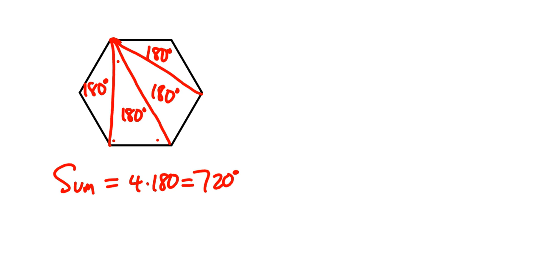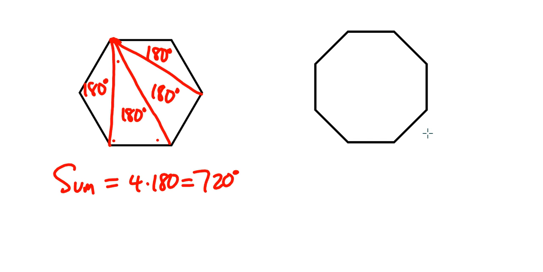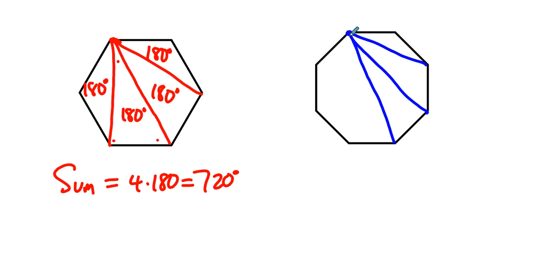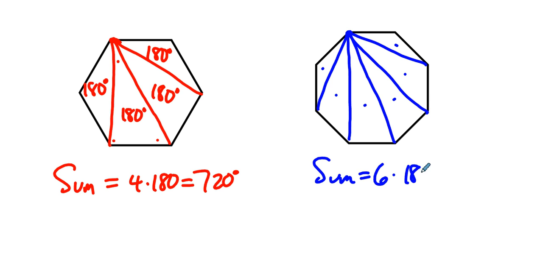And you're thinking, well, that's a clever argument. Can we do that with something else? Well, sure, that's an octagon. So we pick our favorite vertex. It can be any of the vertexes, which we would call vertices. We can just make the same kind of argument. We go from one vertex all the way around. We draw all of the diagonals from one vertex, and each of these has interior angles that add up to 180 degrees. And so the sum of the measures of the angles of this octagon is 1, 2, 3, 4, 5, 6 times 180, and that's 1080 degrees.